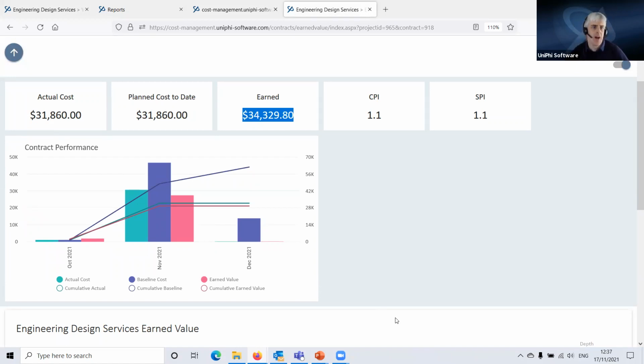And again, they're not exactly the same. We would expect the earned value of the revenue to be higher because that includes our margin, whereas this is our cost. And that's the case here. So they're probably telling us that things are about right.